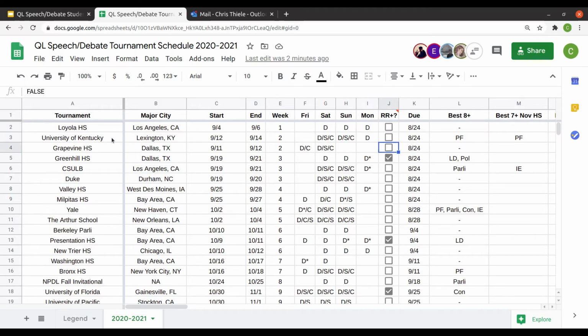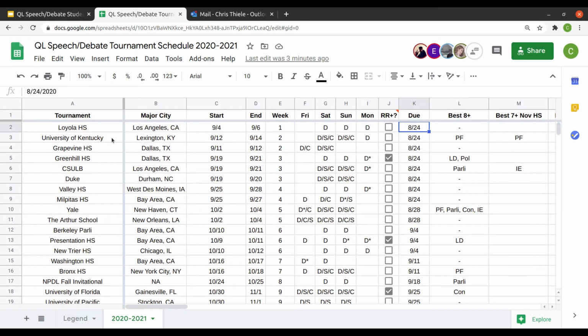Is there a round robin associated with that tournament? This lets you know the ones that I know of. When is the permission slip due? When you need to turn it in to Corey Lane at the front office. Now, again, you usually have about 1 week after the permission slip, but after that, there are no promises. The likelihood gets less and less the longer you wait. And so signing up early is the best thing to do.